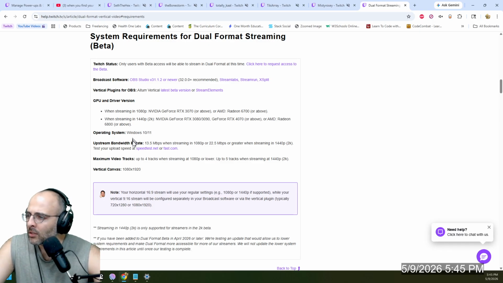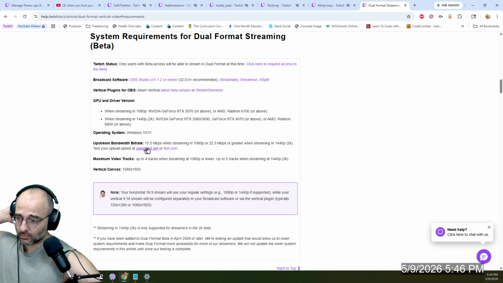You have to be on Windows 10 or 11. Your bandwidth upload speed has to be at least 13.5 megabits per second for 1080p, or 22.5 for 1440p. And yeah, they give you links like speedtest.net to test that.